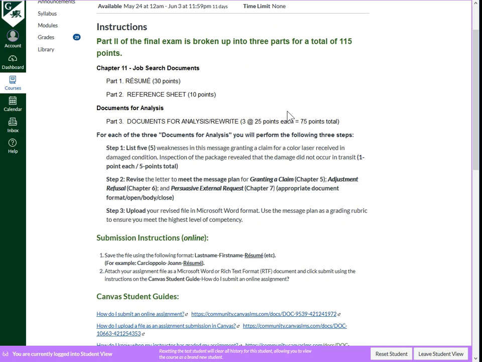However, it's up to you to perform the audience analysis part of the planning phase and then to rewrite the messages appropriately to meet the message plan requirements. For a good news message, how does the opening start? Bad news message, how does the opening start? And so on and so forth.